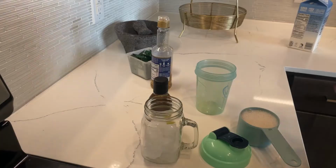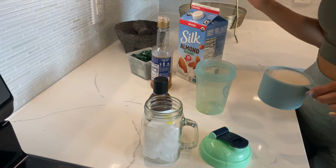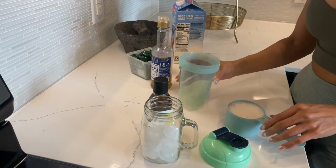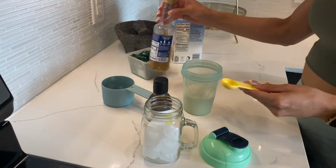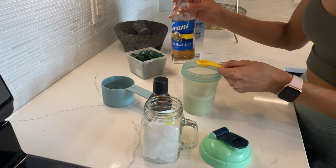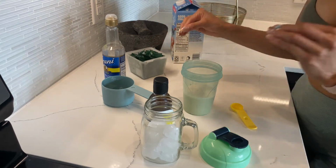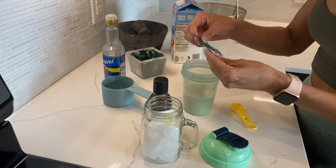Today, since we're going to be making an iced coffee, we're going to be doing this. Okay. So I'm going to be using the almond milk, and I am going to be measuring 1 cup. This is the serving for 1 serving of the almond milk. First, I am going to be shaking everything on this shaker. Using 1 serving of my classic syrup. This is also sugar-free, so don't forget. And this depends on you how sweet you want it. I like to use 2. So I'm going to be using 2 sugar-free sweeteners.